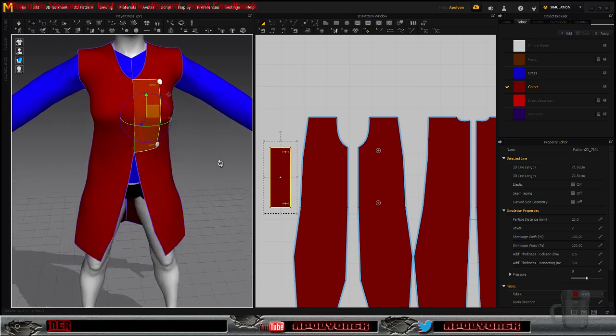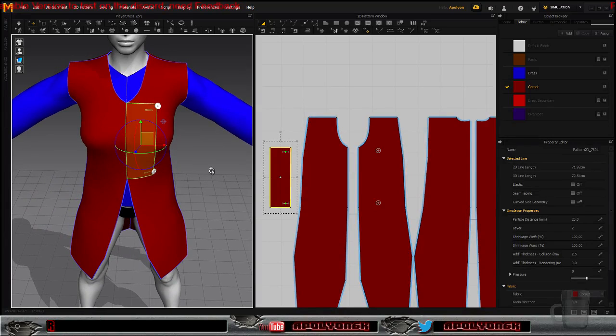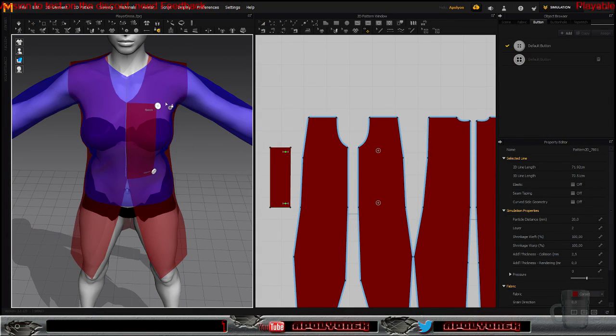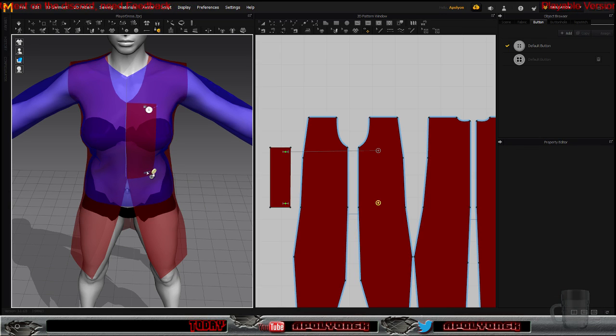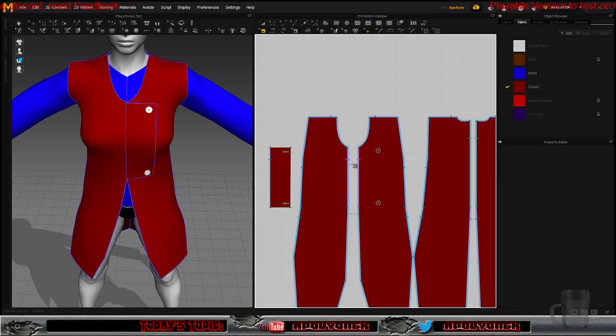And stop simulate. Now let's connect those two and remove that stitch.